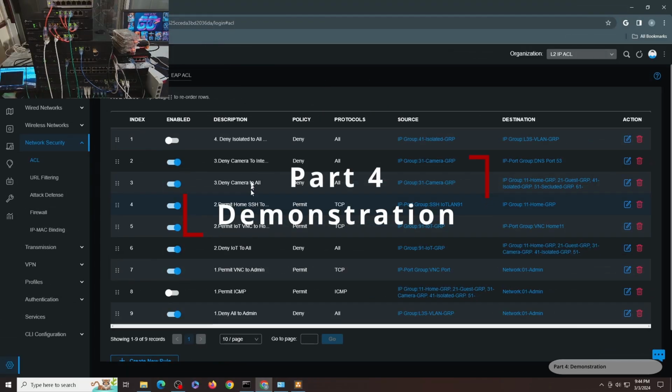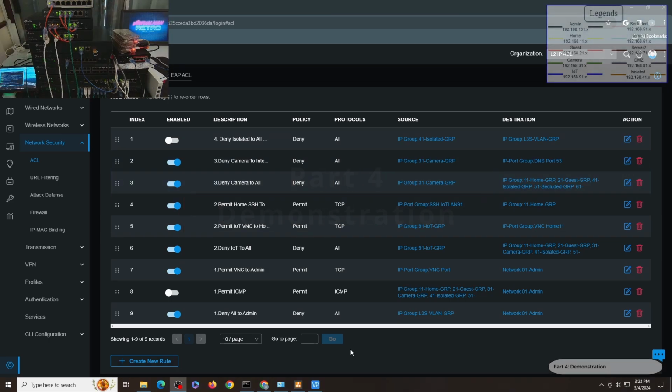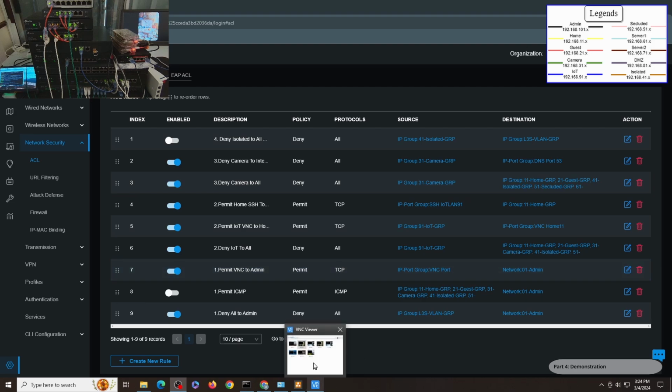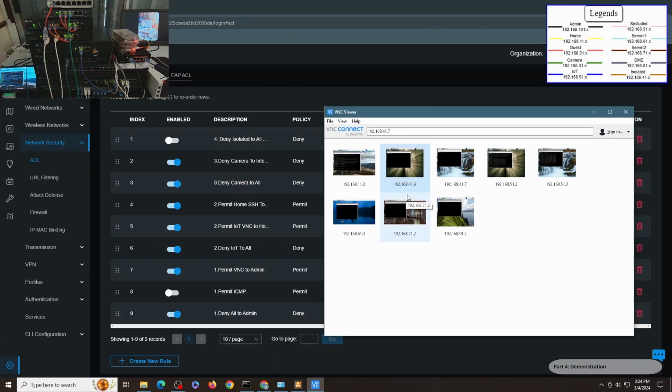Let me just do a quick demo of the isolated VLAN. My earlier recording was corrupted, so I'm recording this part of the test for this particular video. So if you see the dates or anything that has changed, I have to redo this part of the video. Anyway, for the isolated VLAN, I already have several workstations connected to it. I actually have two, 41.6 and 41.7. So let me launch them.